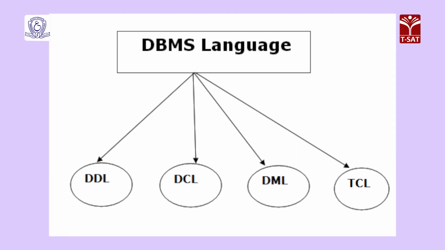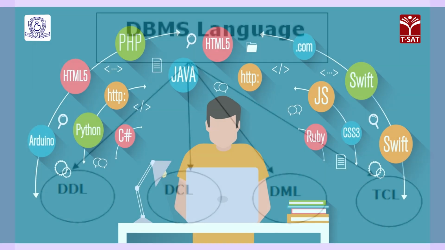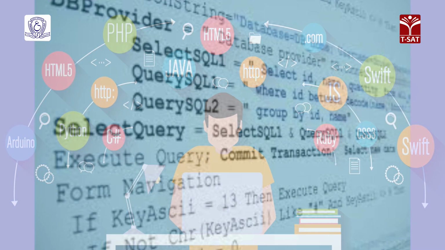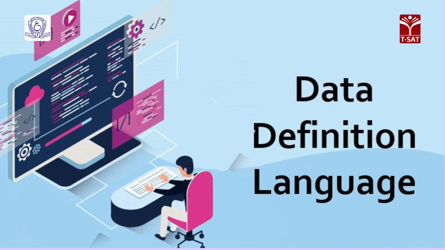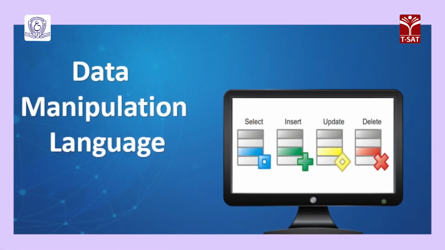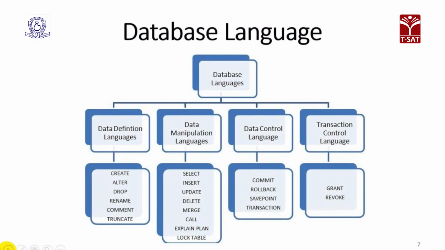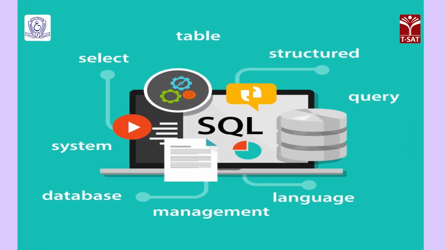Data language. A database management system provides a data definition language to specify the data with a schema and a data manipulation language to express database queries and any updates. In practice, the data definition and data manipulation languages are not separate but common languages. Instead, they simply form parts of a single database language such as the widely used SQL language. The ability of a standard query language is one of the advantages of the relational database model.